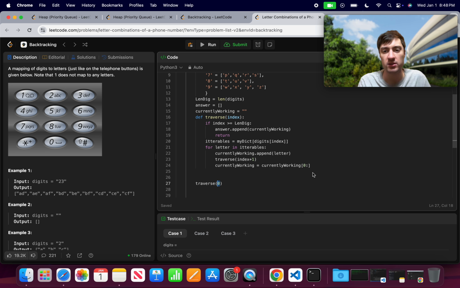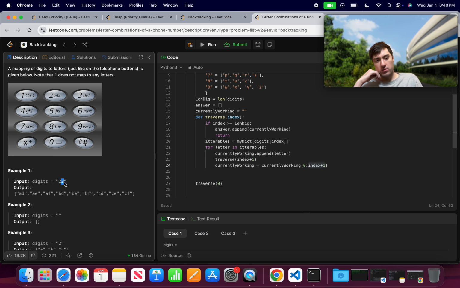Or just index, I think. Index plus 1 because this one is not inclusive, right? So we would take away that. And so let's say if there's 3 letters in here, so it's 2, 3, 4. So we're on this. So index is 1. Index is 1, yeah.